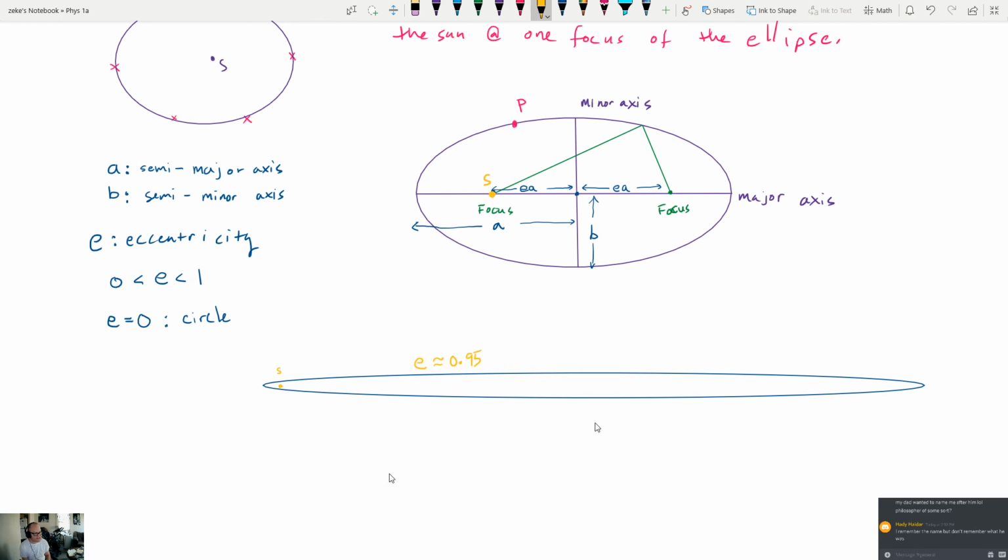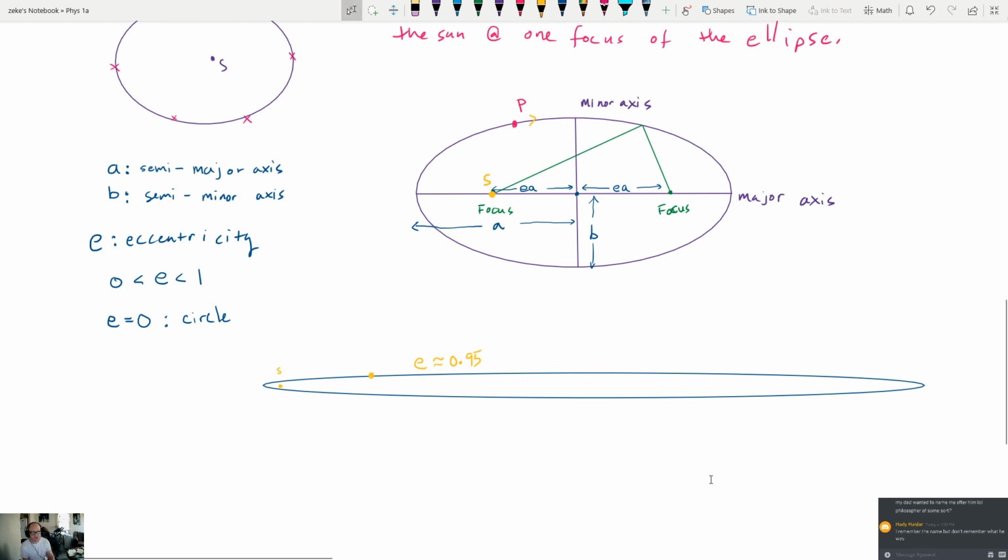So really high eccentricity means that you have an orbit. These are orbits, by the way. The planet would go around in a circle like this, right? Not circle, in an ellipse like this. It would orbit around. If you have an orbit like this, where the eccentricity is really, really high, then you're going to have a situation where you have an object, like this is what comets do, that may travel near the sun for some short amount of time, but then spend most of their time really far away from the sun until they eventually come back, okay?